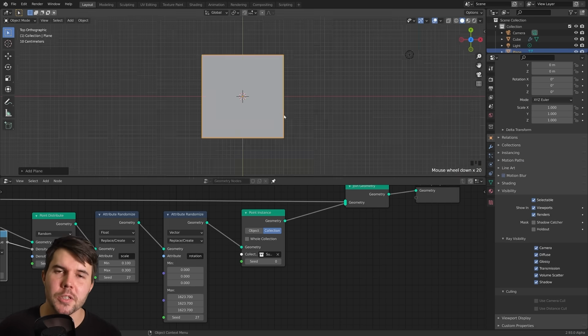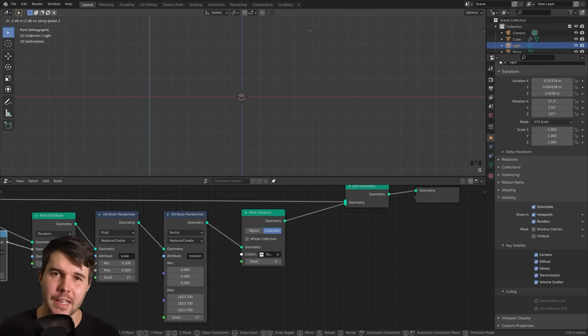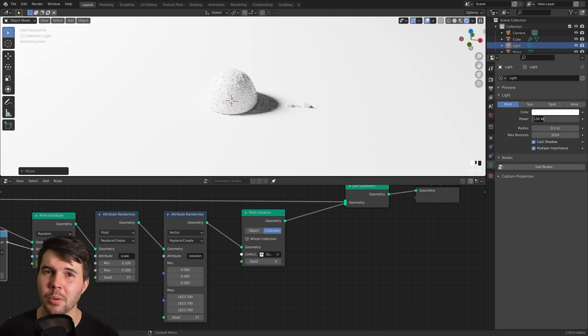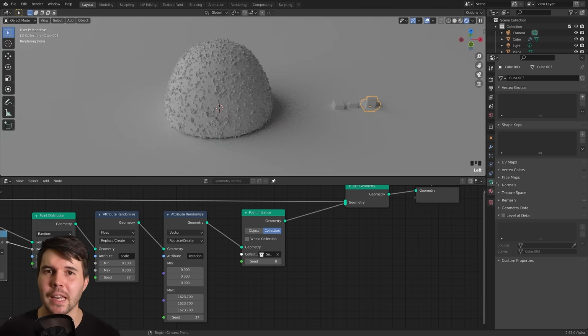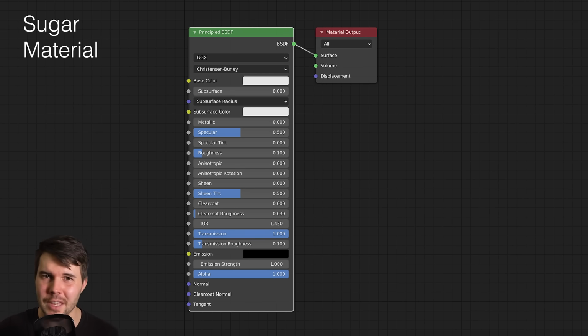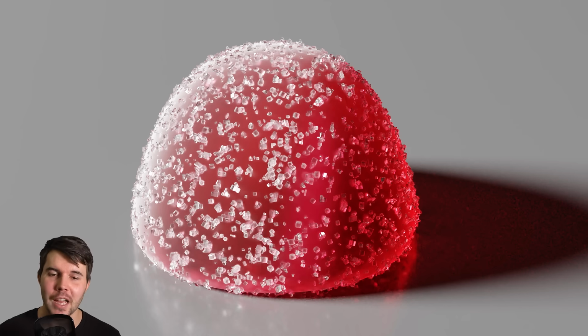And while this is mostly a geometry nodes tutorial, I do want to quickly show you how I set up the scene with the lights, the plane, etc. to get that lovely gumdrop look. Most importantly, the sugar crystals, you need to select them and just uncheck shadow so it doesn't cast a shadow. Give it this material. And the most important one of all is the gumdrop, which is this material. Now, normally I would explain things, but that would make this tutorial twice as long as it already is, and we just want to focus on geometry nodes. So copy this if you want to follow along and get that exact result.